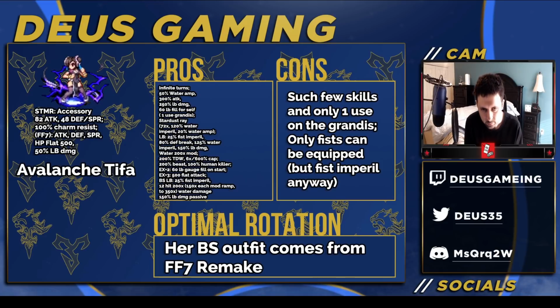And her Brave Shift limit burst also has 25% fist in peril, 12 hit, 200 times, 150% each. So basically, if you do it once, it'll be already maxed for the next one. So 350 times this. So it's very similar to Zidane, but hers is a 12 hit move instead of a 1 hit or a 2 hit move. And also 250% limit burst damage passive. So I'm going to put that in there very quickly.